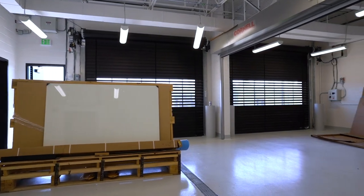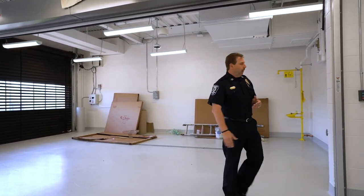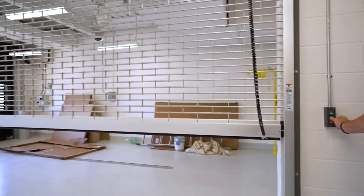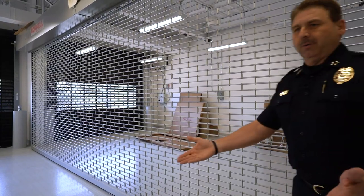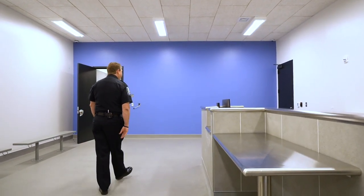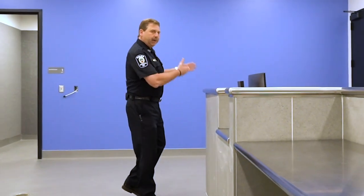We're standing in the Sally Port. If an officer makes an arrest, they would pull their patrol vehicle in through this bay door and into this spot here. We have a gate that will close and separate the vehicle bay from the Sally Port, which provides security for the officer who has someone in custody and perhaps somebody who may be working on a vehicle with an install or some kind of minor vehicle maintenance. As an officer comes from the Sally Port across this hall into the booking room, we will enter a secure airlock facility where photographs and fingerprints of arrestees will take place. There will be a fingerprint machine and a camera here, and there's a little interview room behind me, so if officers need to interview someone that's under arrest, they can take them into this room.